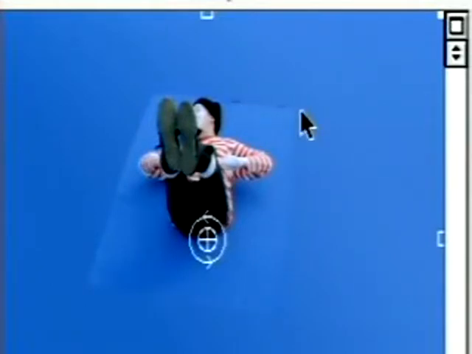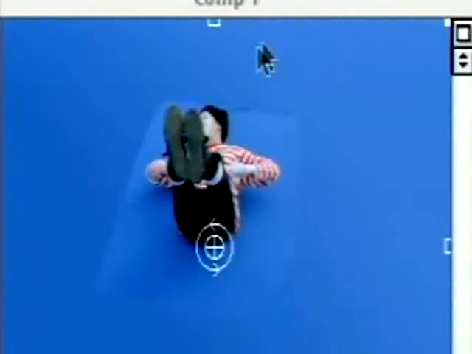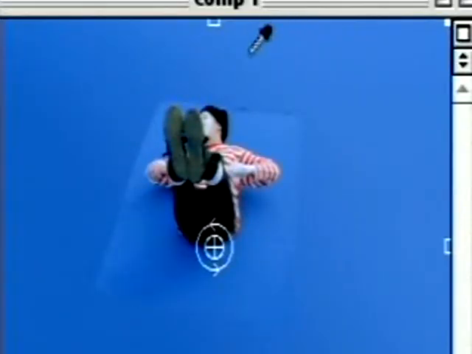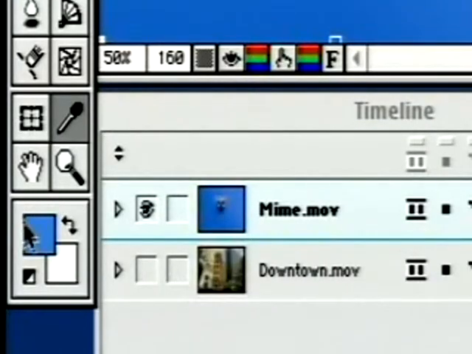So let's go select our Eyedropper Tool. And using this tool I can click in the Comp 1 window and click on any pixel within the window. That pixel's color values will be captured in the foreground color box. So let's choose a color right about here. You can see that that color value automatically transferred to this box right here. This will be the color that we're going to use to paint over the debris.